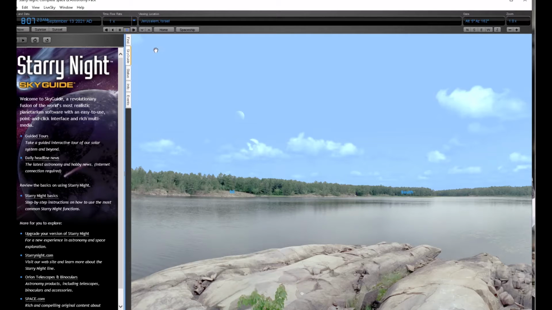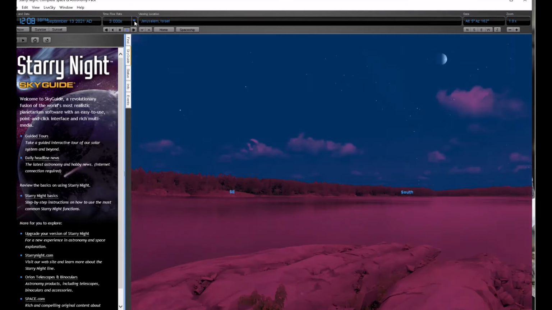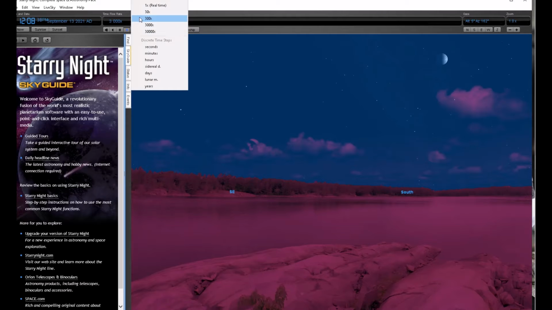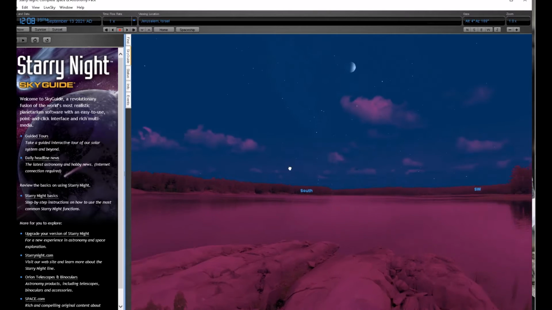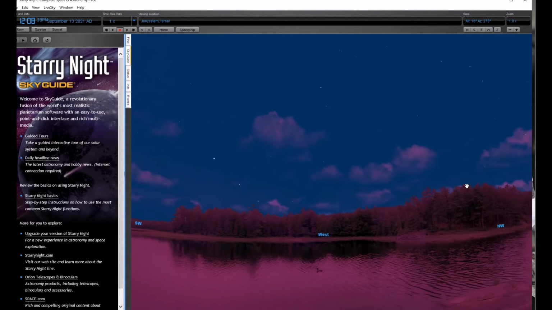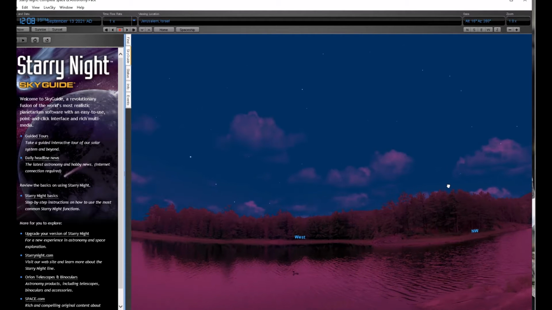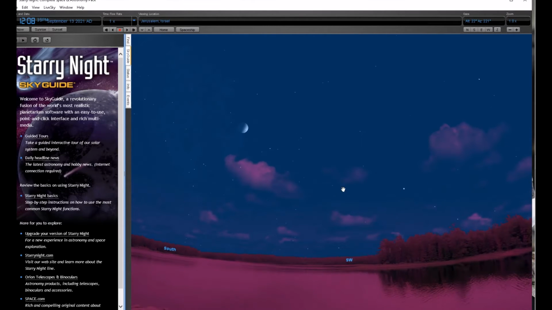And basically what we're looking at now is the view from Jerusalem. You can set your location, which I'll show you how to do later in the video. You can set your location to Jerusalem. It tells you the current time, and you can change the way time moves. So right now you're seeing time move really fast, so that we can get to nighttime. We're a little advanced in time versus when I made the video, and probably when you're watching it, it's during the daytime, although you might be watching at night.